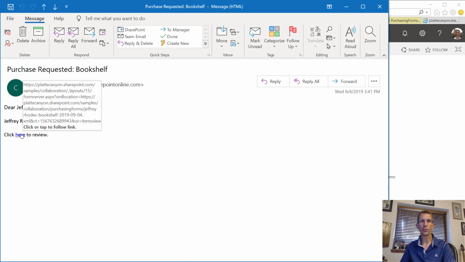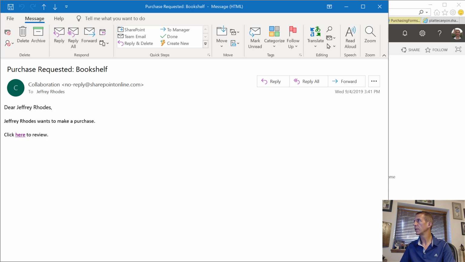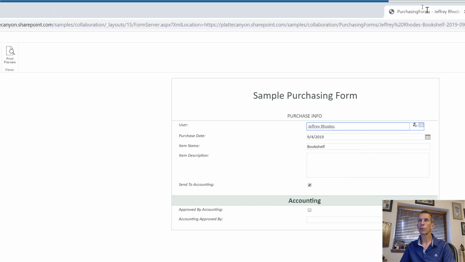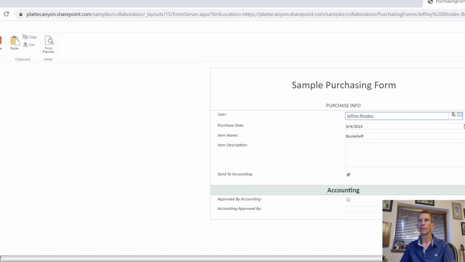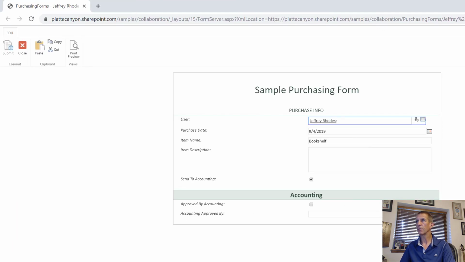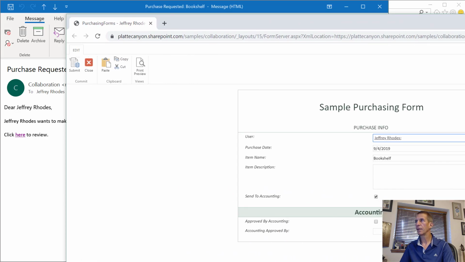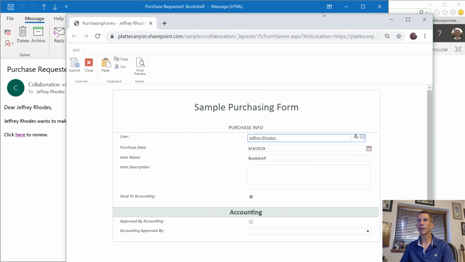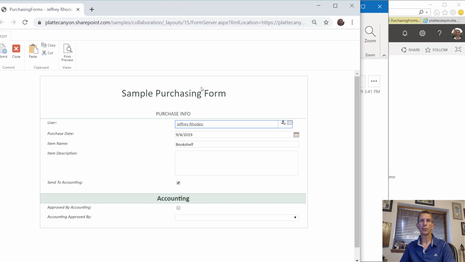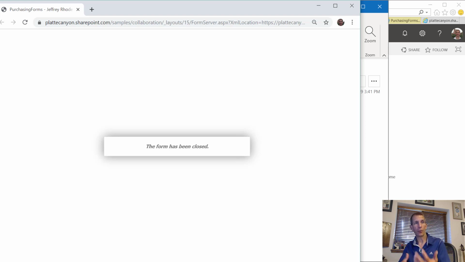I wasn't all that sure on how it was going to do it, so it's loading this up in Chrome. Ah, nice. So let me make it a little smaller so it fits on our screen here. And yeah, looks like it got us to that form. And I can do that. I could click it, submit it. So we got that. And then if we had another workflow to go to the next group, then that one would be enabled for those users and they could check it off. So I've used that quite a bit.